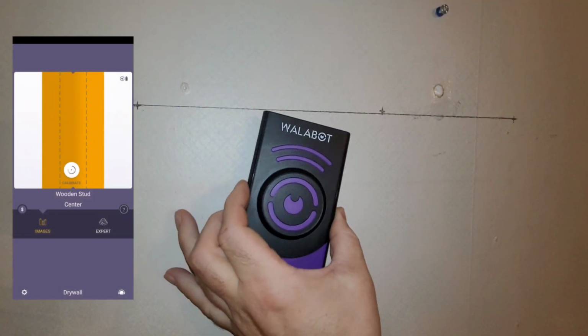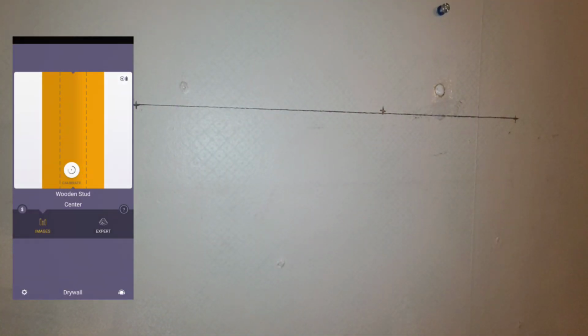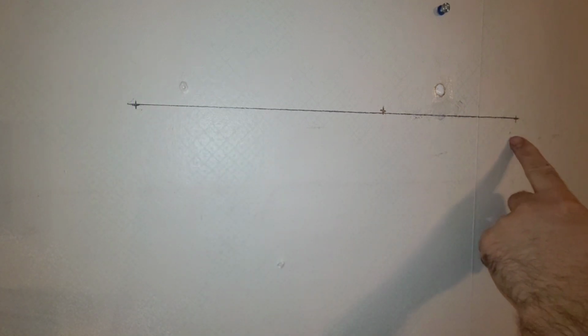Now, let's go install this tactical trap on our wall. I used my Wallabot to find my studs in this wall, so I actually have a stud here and a stud down here. This plus indicates the center of this wall. I was going to try to center the shelf on the wall, but I just can't. So I'm going to have to off-center my holes on the actual shelf.